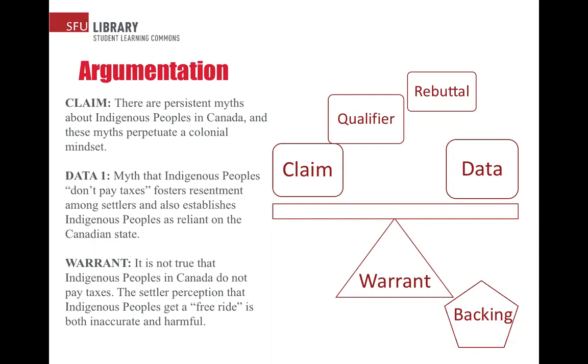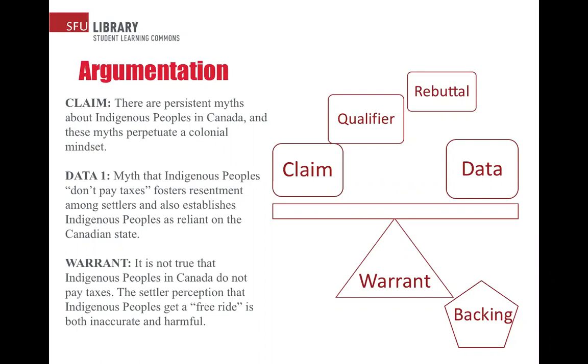But whether they're spoken or not, the warrant provides a really important link between the evidence that you're providing and the claim that you've made. If readers don't share the same assumptions about the validity of your evidence, the evidence you've chosen as a writer, or if your readers don't recognize the assumption, they might not accept the evidence or the claim. So it's really important that, especially when you're revising, you're looking at how you've put all of these pieces together. Are they believable by your reader?